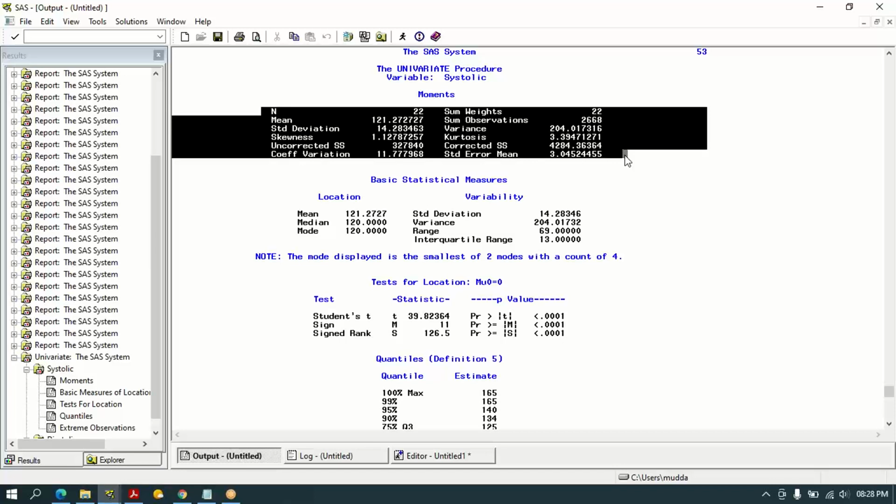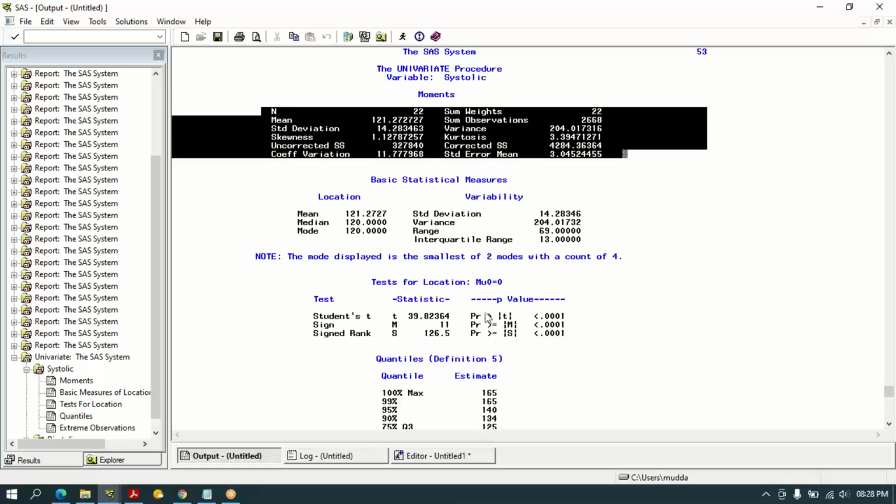Each and every definition you can see in the help or online. You can go to Google and you will get it. So basic statistical measures like mean, median, mode, standard deviation, variance, range, interquartile range. It's all the things that you want to know variable wise, not calculated only at the data set level. So if you want to see all that information, just use this proc univariate.